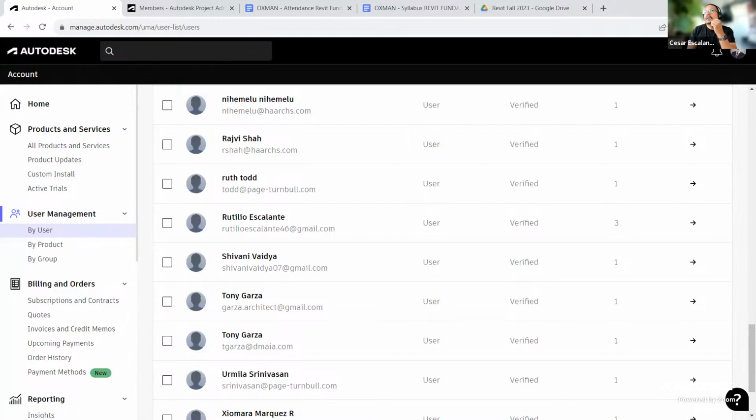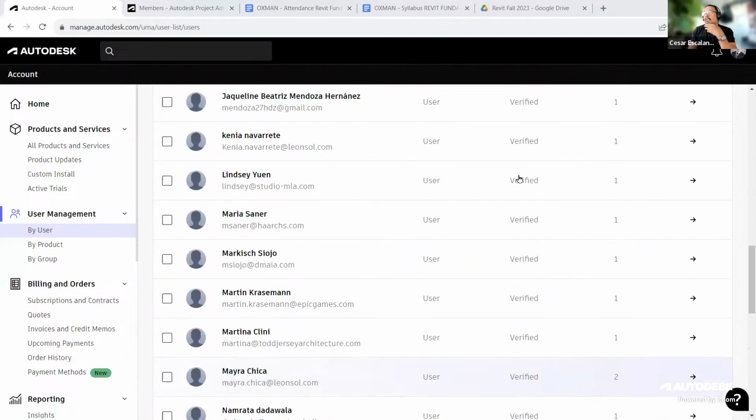Does Docs for ACC allow us to package, share, consume files via ACC? No. Docs only gives you access to, it's like a file repository. You can upload files, you can download files, but you don't have access to the design collaboration module, which is part of BIM Collaborate Pro. Good question.